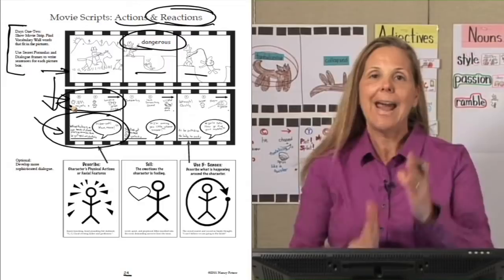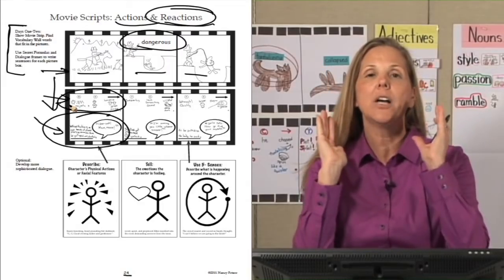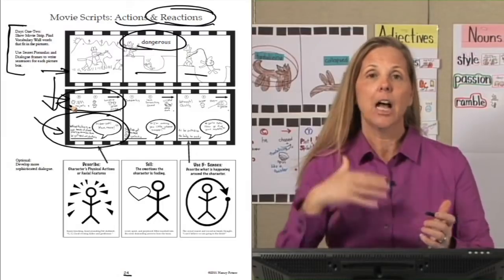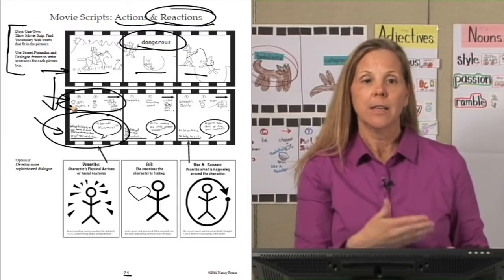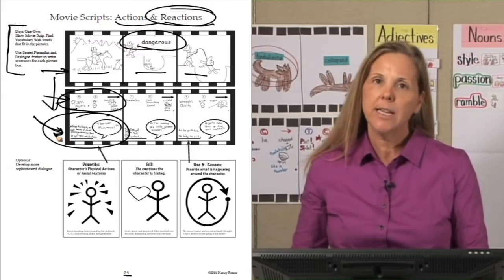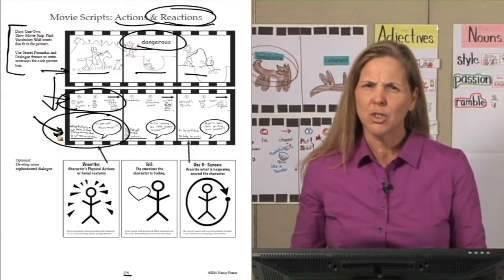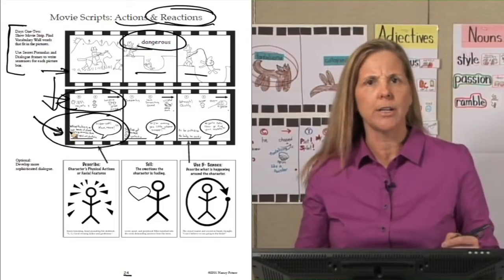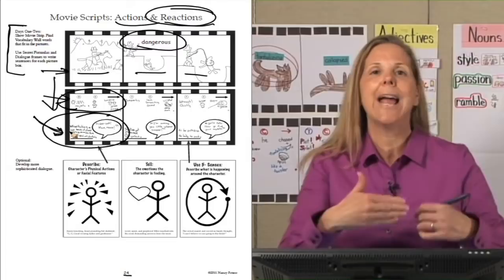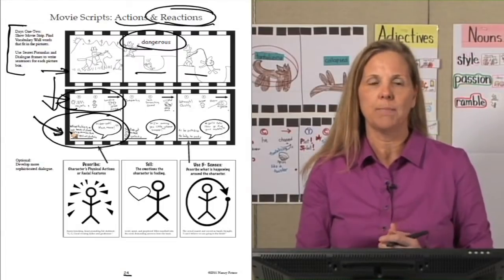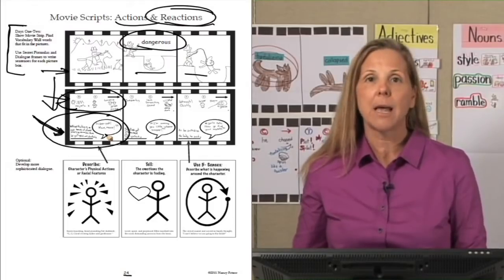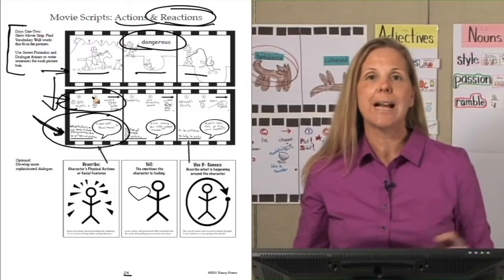Once we had that action for the beginning, we can have a reaction where the character will say or think about what just happened. When children first learn dialogue, they tend to have dialogue that doesn't match the story or it goes on and on. We want a reaction. We want to use dialogue to react to what's going on in the story. We have the character here now saying something that matches the action in the story.